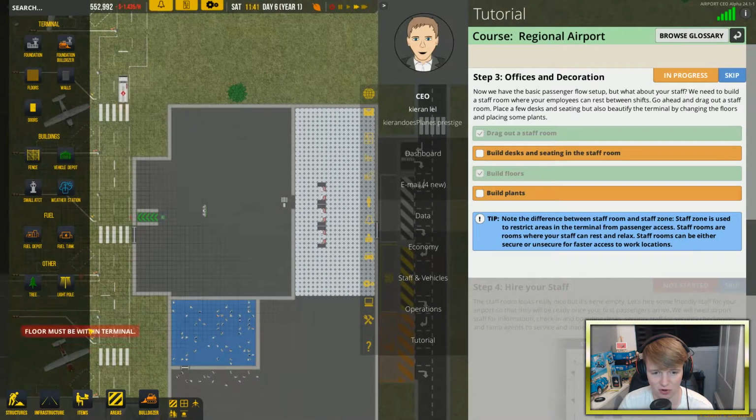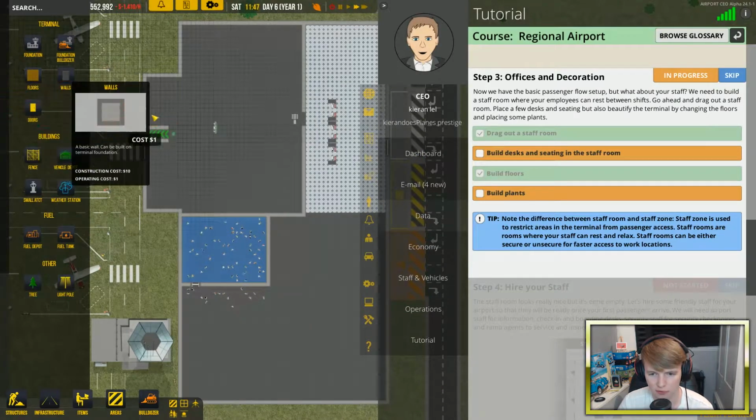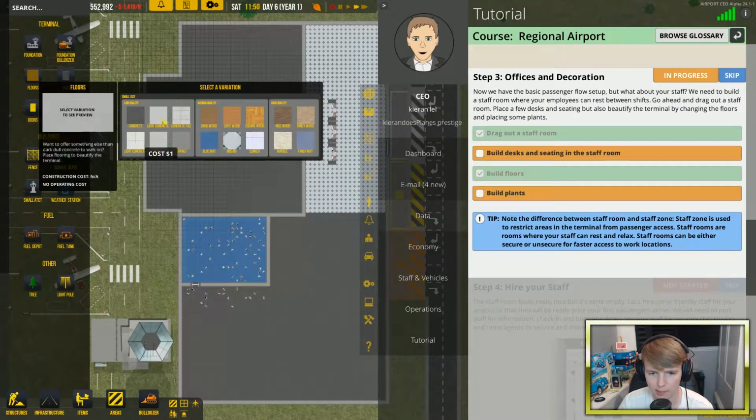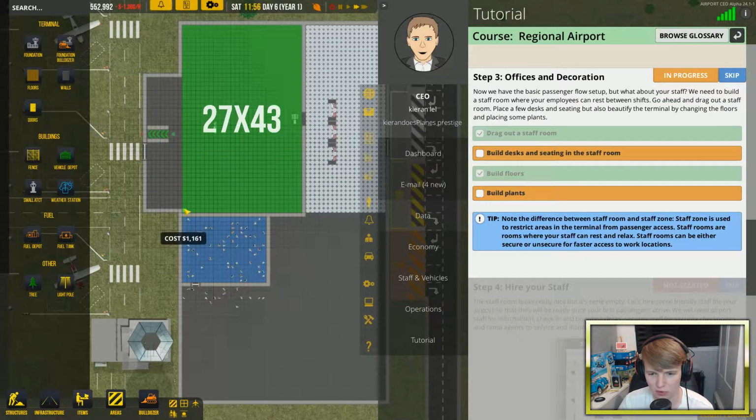Look at that fashion. Ignore this bit, alright? This bit is unused for now. That's for the overflow. More floors. Oh. And then for the security area, the secure zone, we're going to go for concrete.